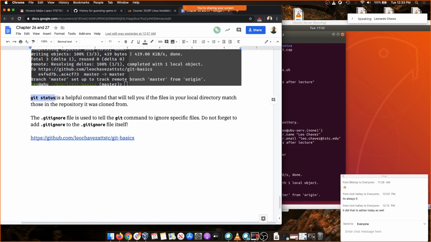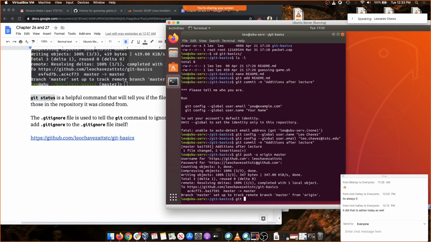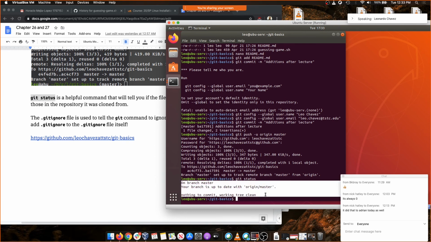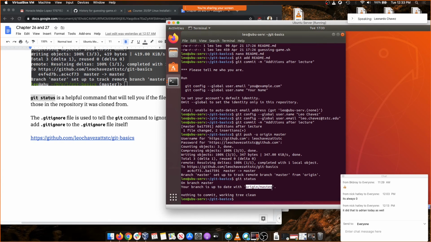You can also see git status. One of the cool things about Git is it will tell you you're dealing with the master branch. That's where you pulled it from. It is up to date with origin master. So if I were to do a git commit and then a git push, nothing would happen. Nothing to commit.